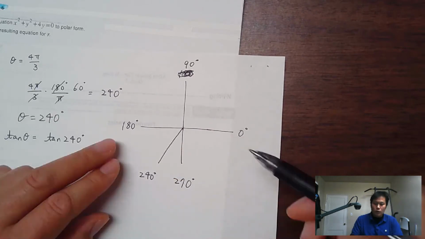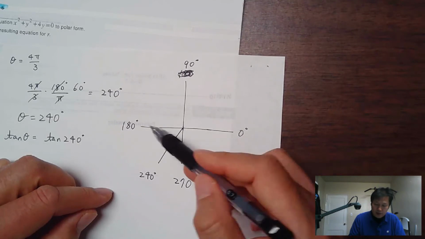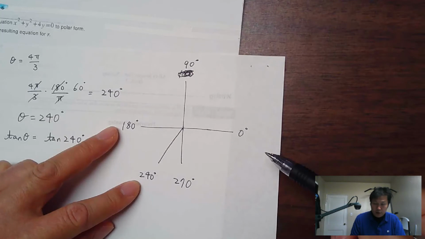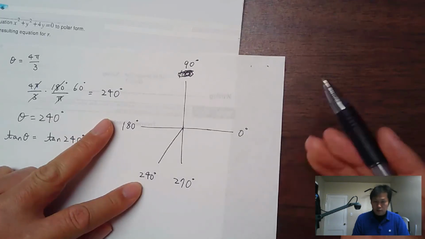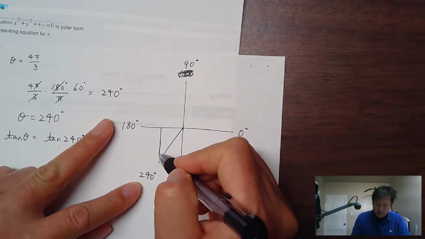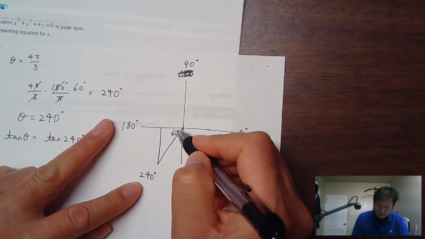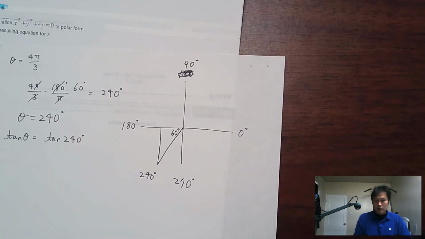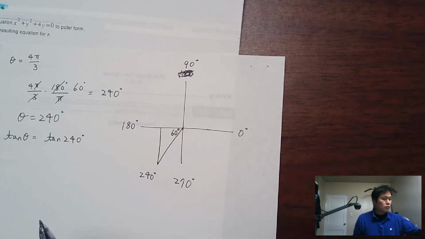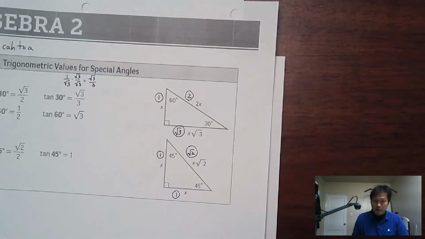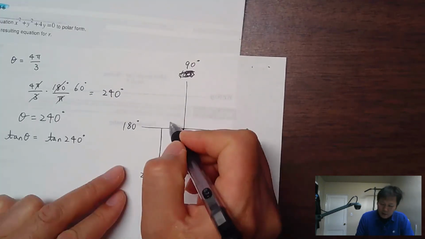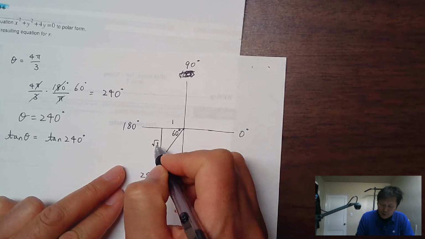And you want to know what this angle is, always from the x-axis. So subtract these two, 240 minus 180 or 180 minus 240. You will either get 60 or minus 60. The reference angle is always positive. So this one is positive, 60 degrees. Once you figure it out, this is 60 degrees, and that's when you need to understand that special triangle ratio, the 30-60 triangle. So you can label that 1, square root of 3, and 2.